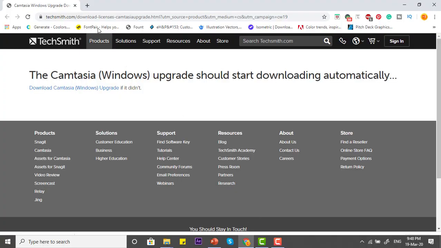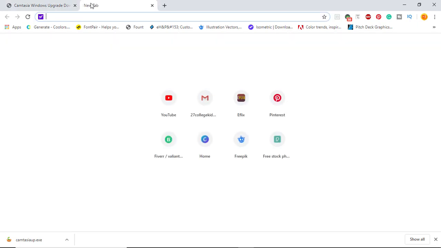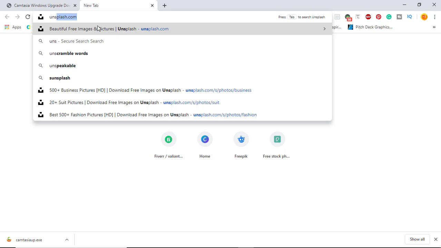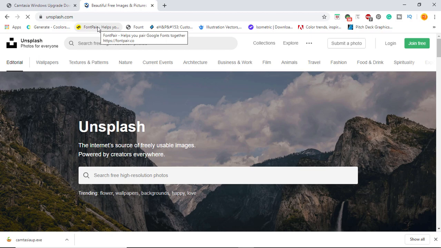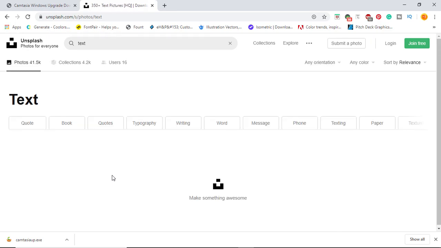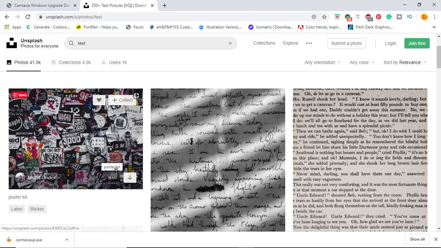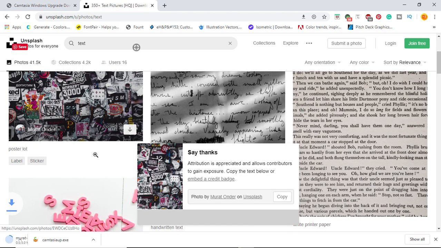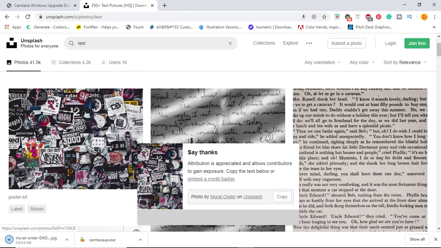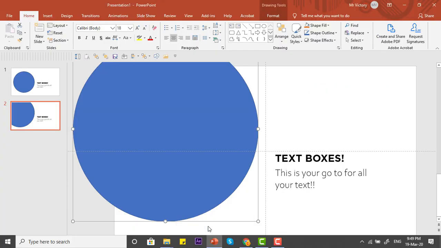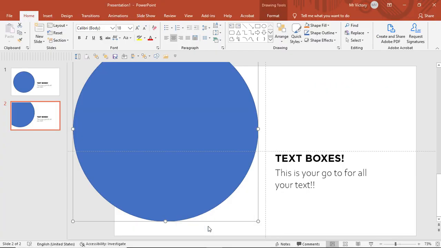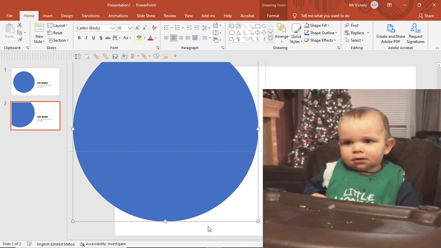So quickly I'm going to head on over to Unsplash just to get a quick image. You can use Unsplash, you can use stockphotos.io. There are a lot of sites that actually have free stock images. So let's just do something like text. Okay, never mind, I didn't plan to do this, but okay, this is nice. I like this. I didn't plan to do this, but I'm going to use that because right now my brain just, there's this switch that just flips on when I see a nice image. I want to work with it.